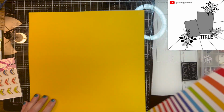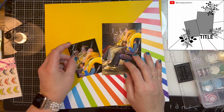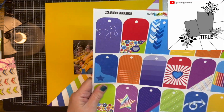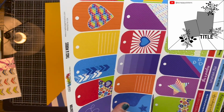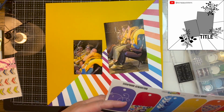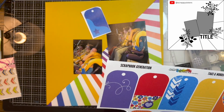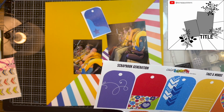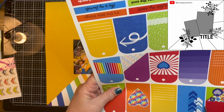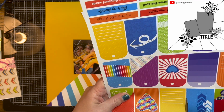So here I am really just deciding which side do I want to use. I know I want to use that side, and I go and find some yellow paper to match the harness that they're wearing on the rides at Six Flags Great America in Illinois. So I have this tags and words, I think it's called. And so I'm going to cut out all of the blue tags. It's kind of my MO to go with certain colors on a layout. So on this one, my sister's son has got a blue sleeve. I really get a kick out of these pictures because with the little guy, you can see his ears sticking out of the harness at one point.